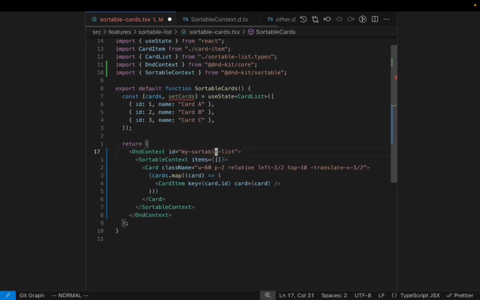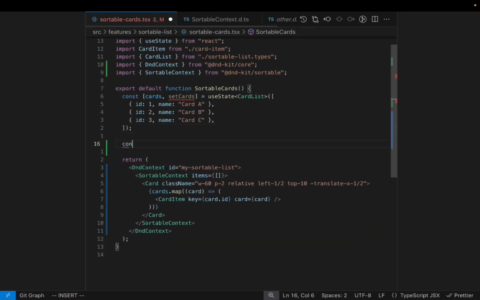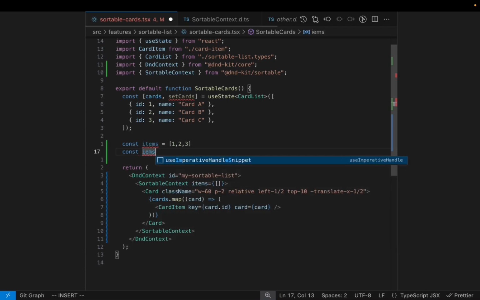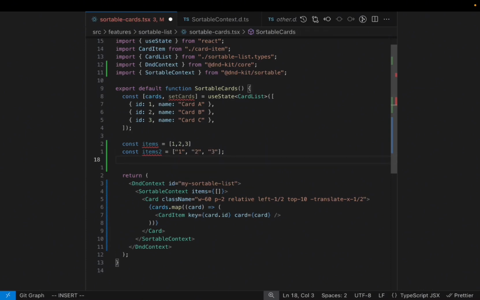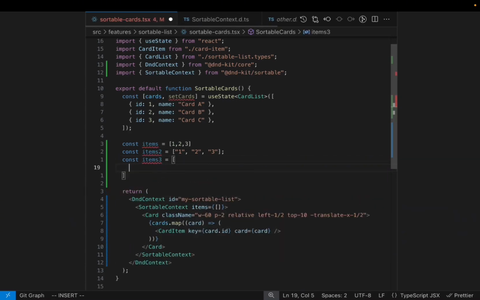So it can be an array of numbers, for example, 1, 2, 3, or it can be an array of strings like this, or it can be an array of objects like with ID and name.